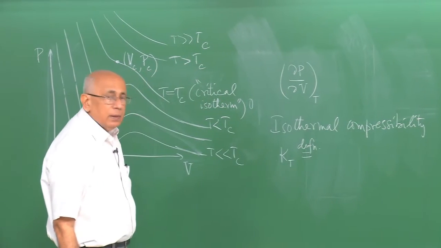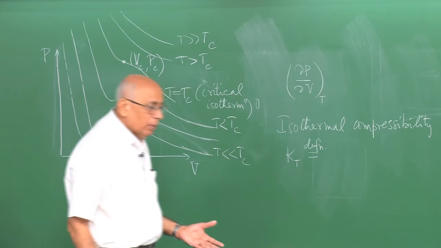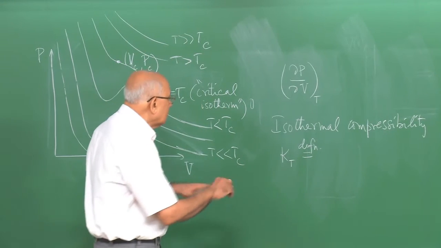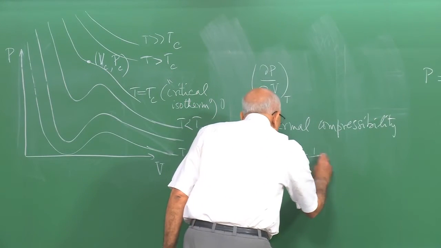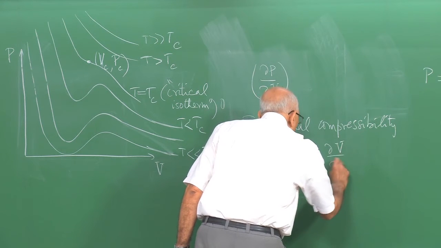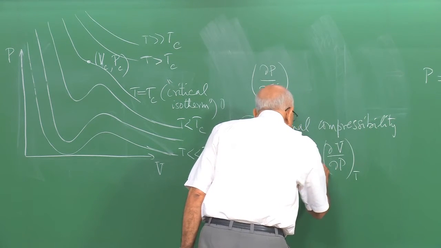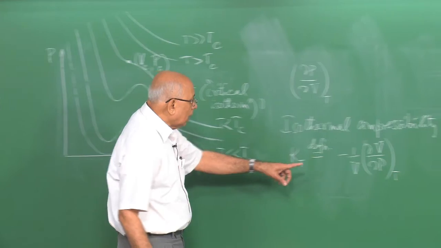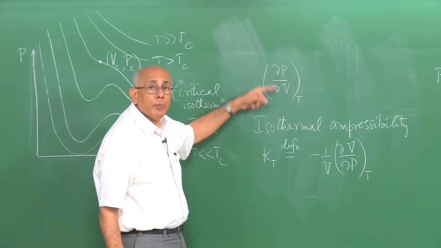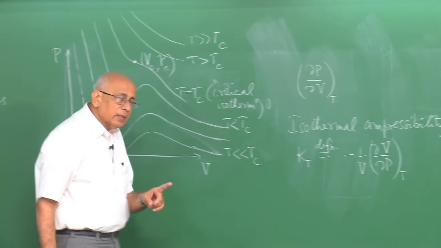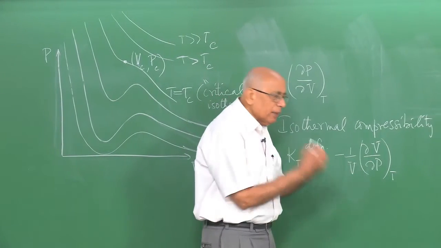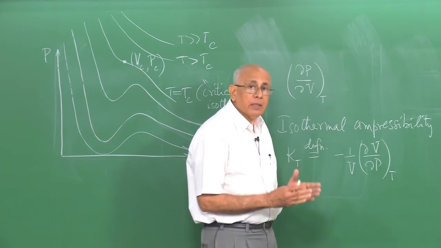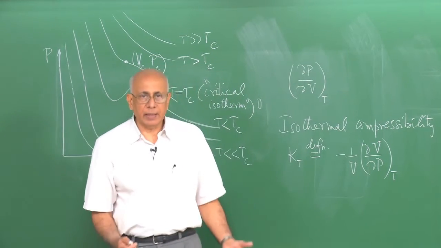Definition: compressibility is the reciprocal of the bulk modulus, which is stress over volumetric strain, delta P over the volumetric strain. This is the inverse of it. So, this is equal to minus 1 over V delta V over delta P at constant temperature. So, it is the reciprocal, apart from this factor, it is the reciprocal of this slope here with a minus sign. Why minus sign? Because it is obvious that if you increase the pressure on a gas, the volume must decrease. So, this would become negative, and a minus sign here would give you a positive value for the compressibility. The compressibility cannot be negative.